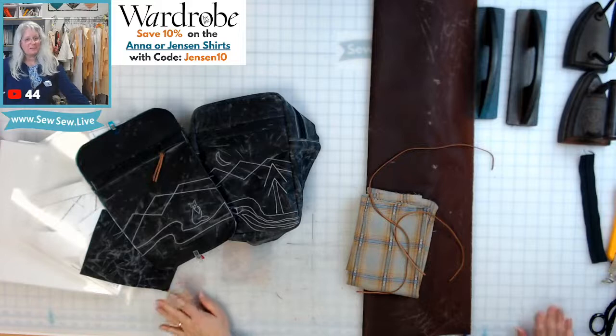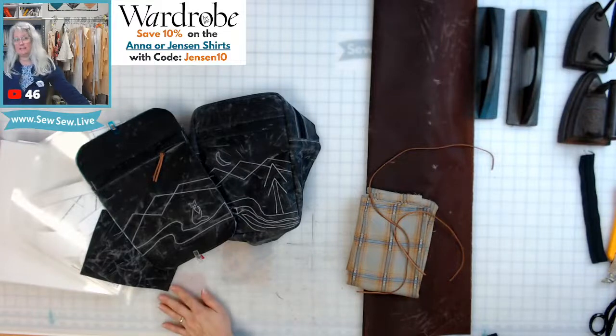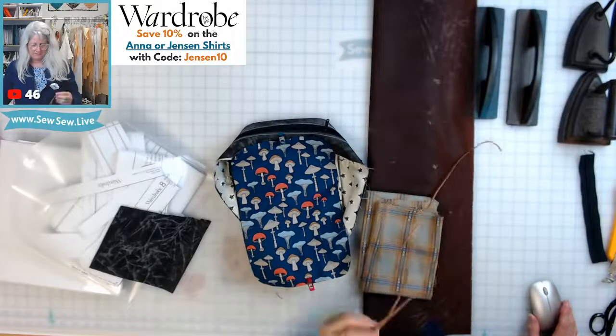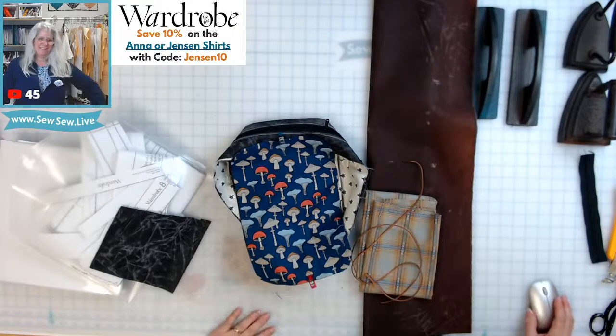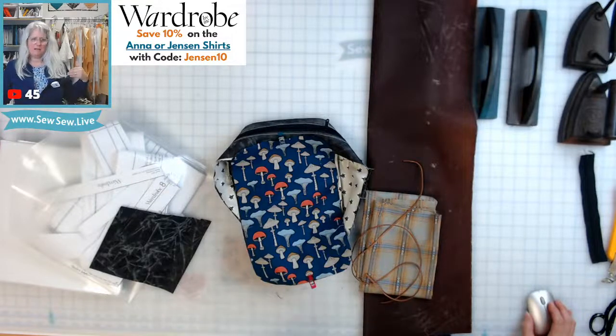I didn't plan on getting my booster yesterday — I just heard of a walk-in place and walked in and did it, so it's done. Alright, see you guys tomorrow maybe! I'm going to iron all my interfacing and then I'll see you tomorrow for the Jensen. It's gonna be awesome — I'm excited to sew it. I hope the gift recipients will like the bags! See you guys — take care, hang in there with all your gift sewing!